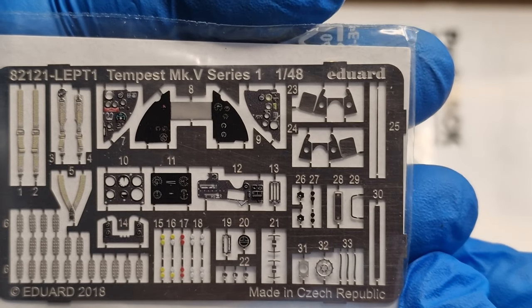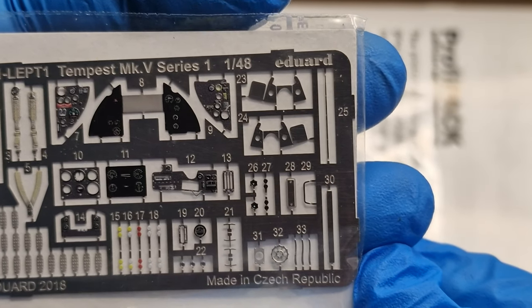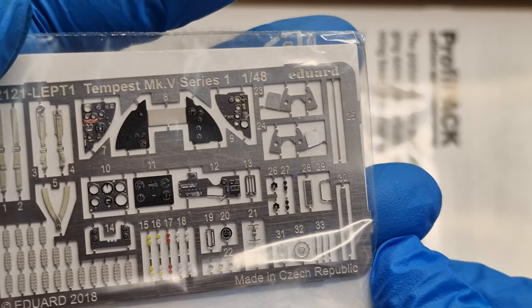This is the photoetched stuff that you get with it. I had a lot of trouble with this, especially the pedals inside the cockpit, which I ended up not using. I just used the plastic ones that came with the kit.